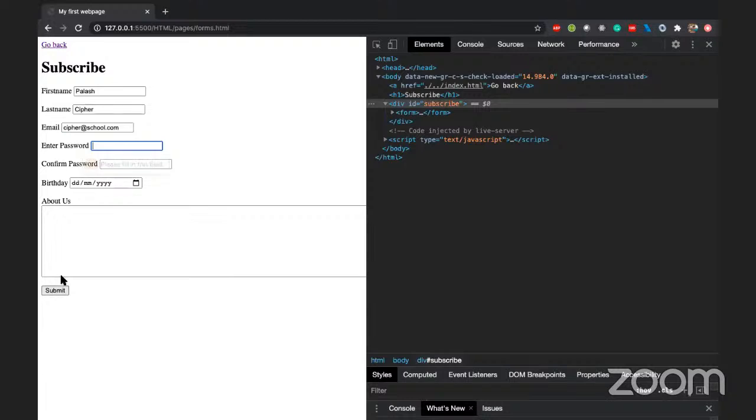Again, if I submit, next one. So whatever fields I'm entering, let's say I skip this field and try to enter this, it will still have that validation done. Okay. So if I do this and submit, it does submit my form, right? It refreshes the page and everything goes here. So this is one attribute.